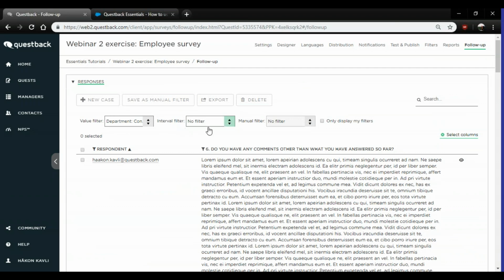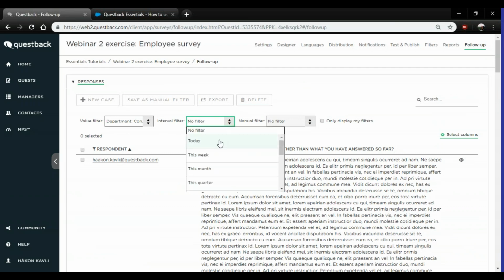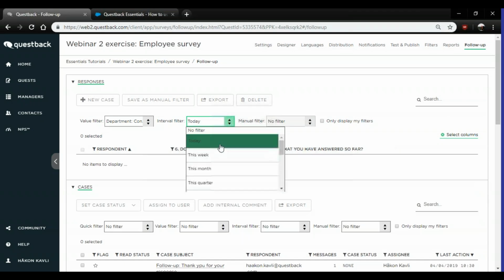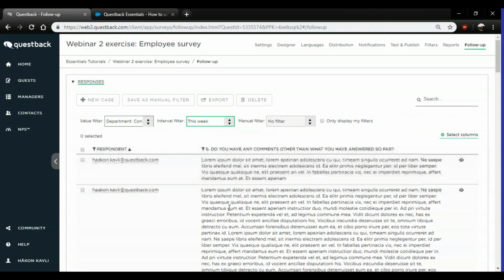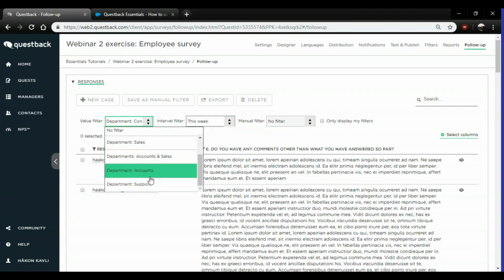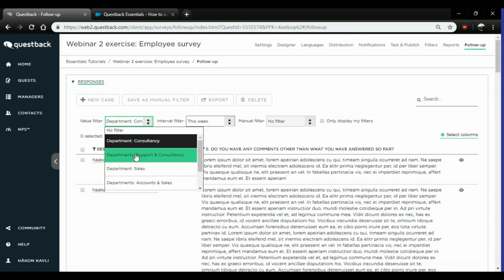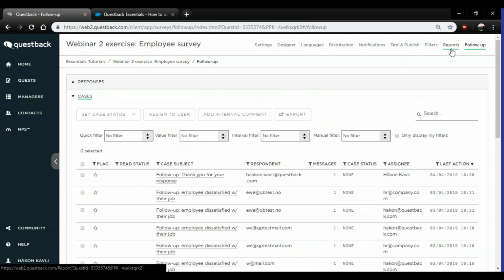And you can also filter responses on time, so today or this week, for example, and choose amongst all value filters as said. So that's everything for the after publishing activities.